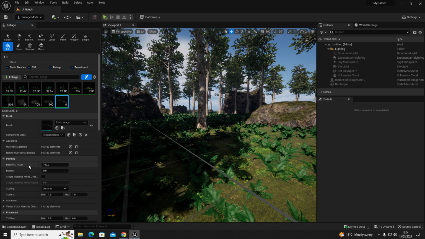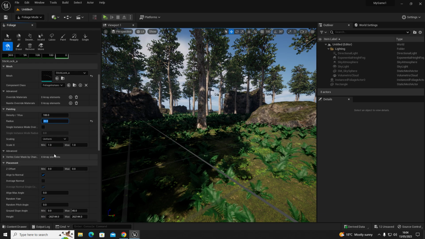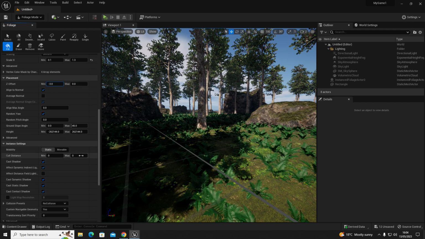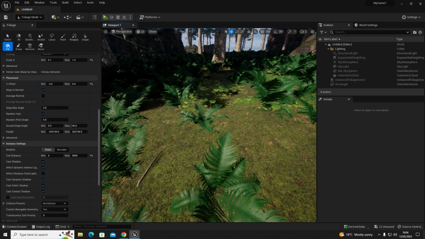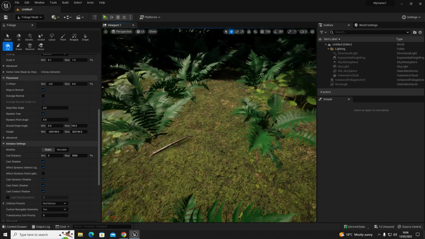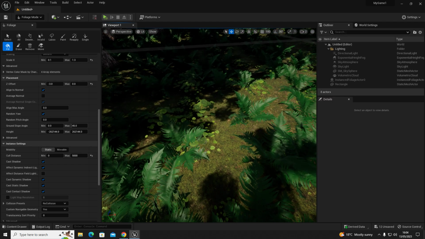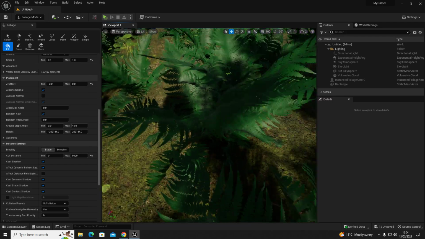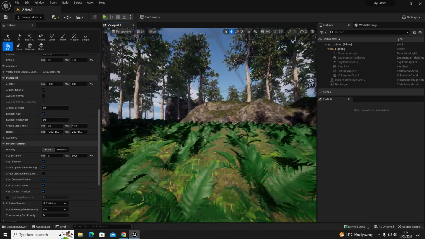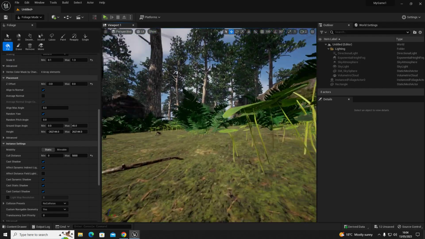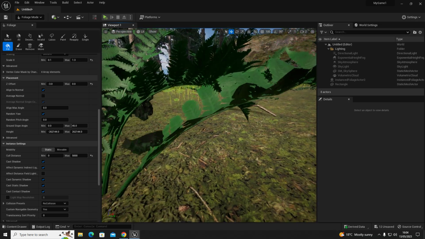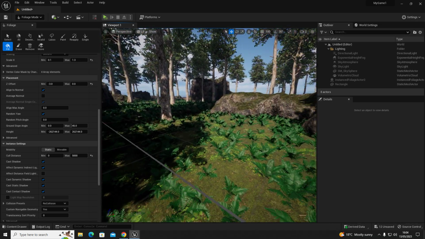And now that we've got that highlighted, we can do density, leave it as 100, radius of 20, scale down to 0.1 to 1.3, cull distance of 5000, and then left click, add to map, and as you can see it's added these small twigs into the game, varying different sizes. There's some there, there's one there, some more, so it's perfect, that's fine.